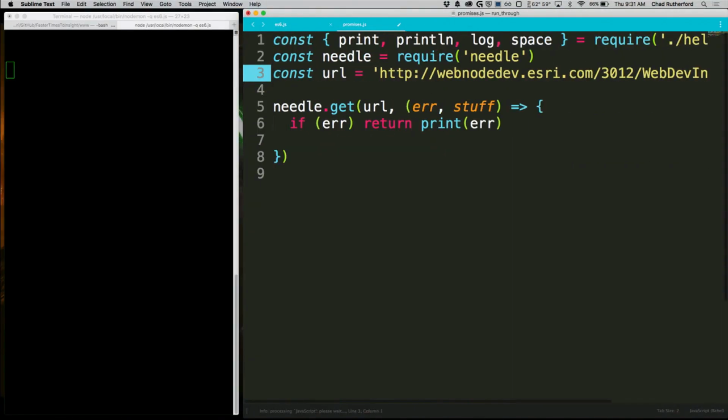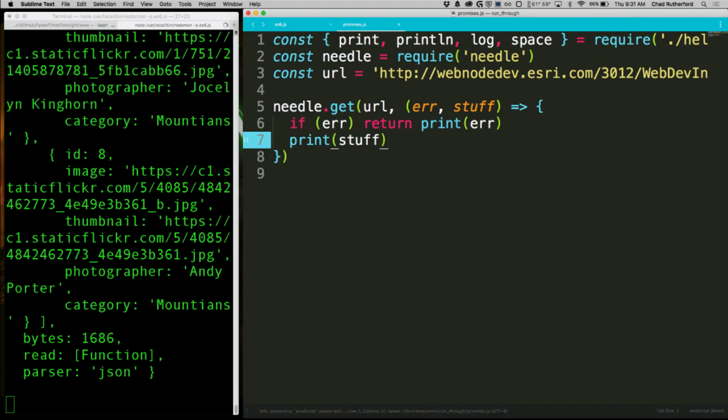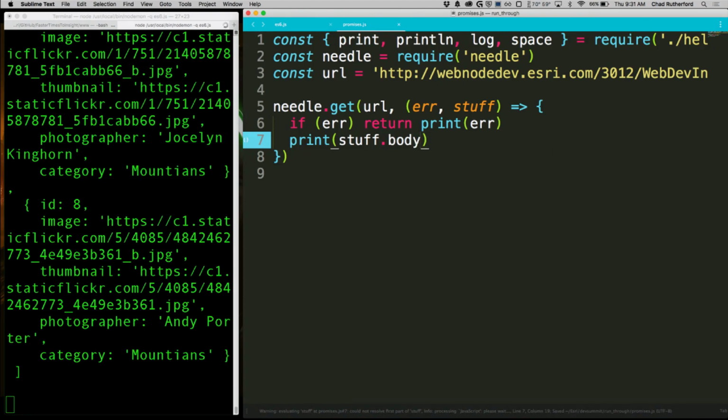So over here, we're going to make a function for Needle to go to the URL that we hand it, and it's going to echo out what it received. So you're getting an error. No, that's the response. Oh yeah, you're getting a response. Well, it looks like an error, right? Well, because Needle is giving us everything. Yeah. So if you do stuff.body, then you'll see just that thing we looked at in the image. It's just not great because it's circled around on itself.